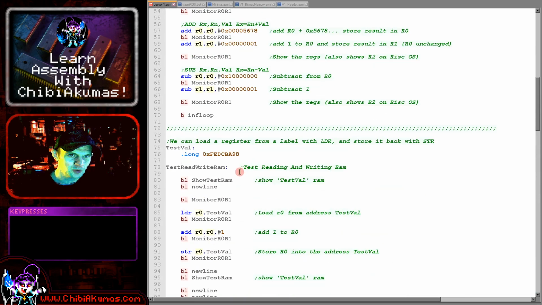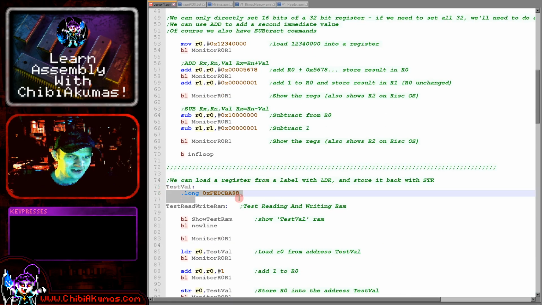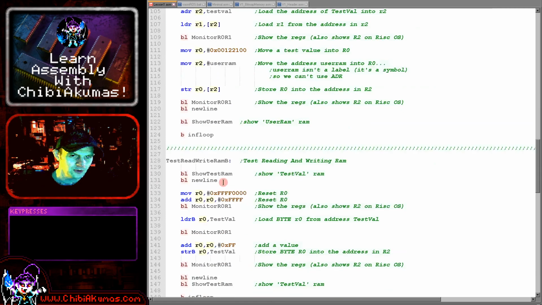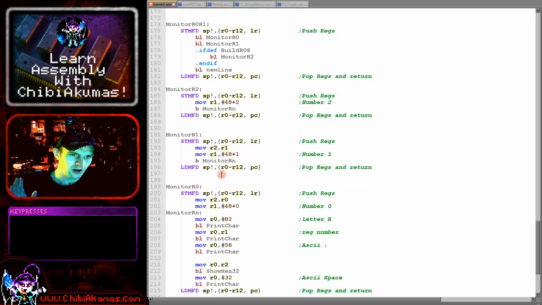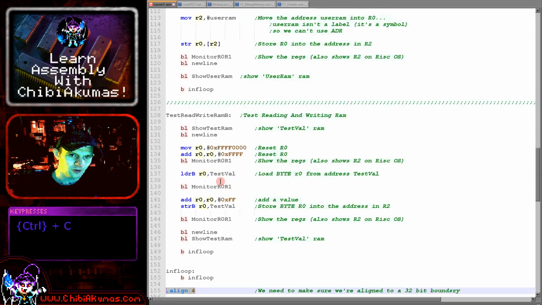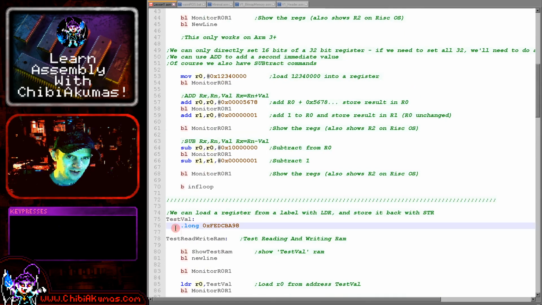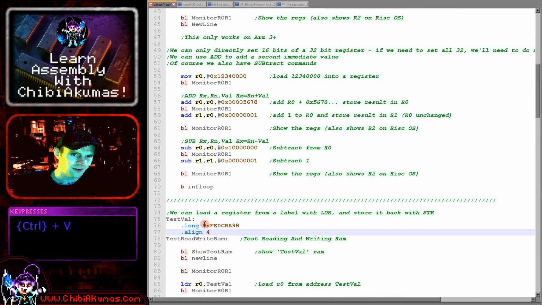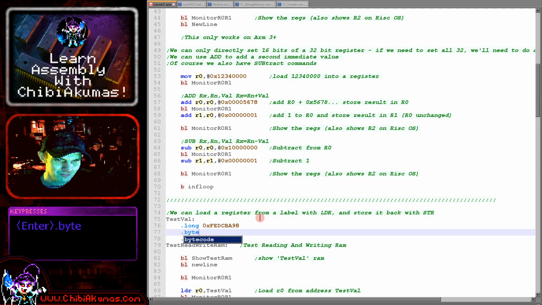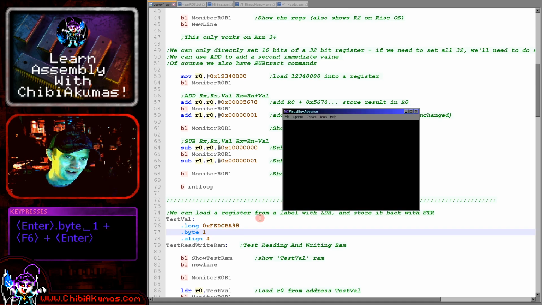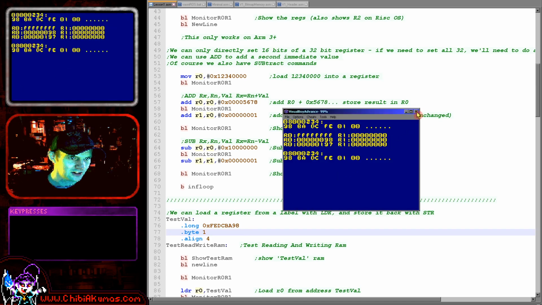Now, another thing we will briefly cover is we can store data inline in our code here if we need to, but we do have to make sure we're always 32-bit aligned when it comes to the program code itself. So you will put in an align 4 command if there's any possibility you won't be aligned correctly in your code here. So for safety, I probably should have put an align 4 in just here. Now, of course, this is 32-bit aligned, but just in case I decided to put a byte in afterwards, if I put byte 1 in here and then compiled, that will work just fine.